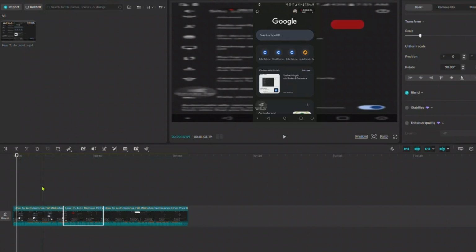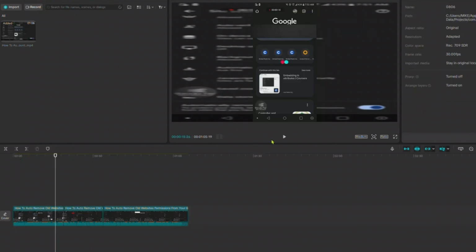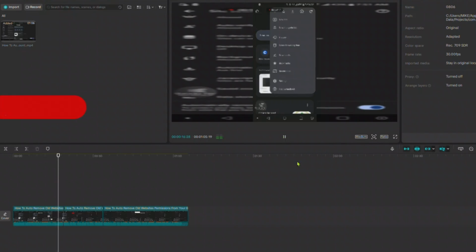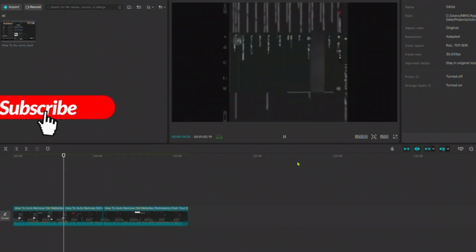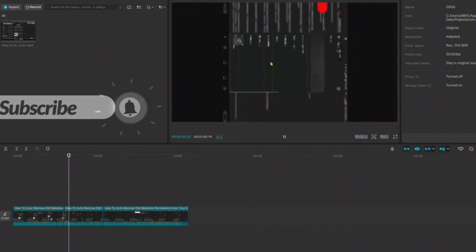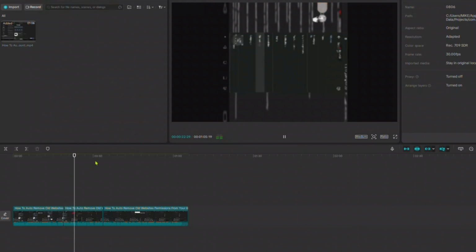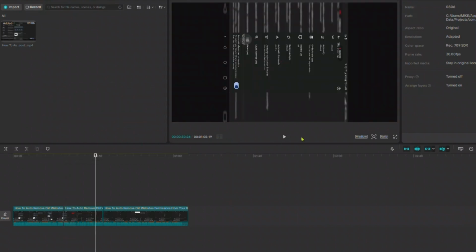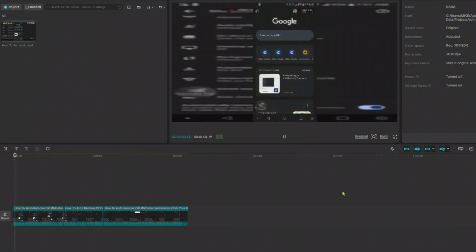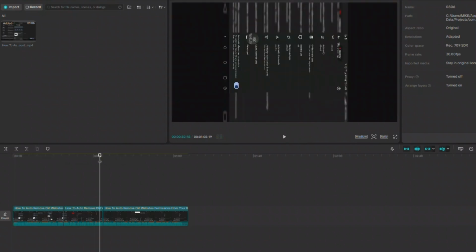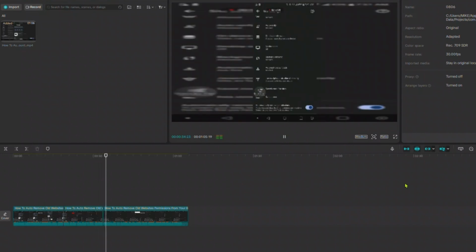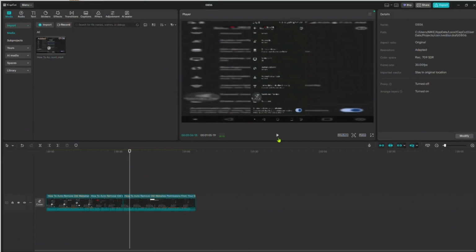So now let me come here and play the video and show you guys. I hop into the cut, so it's been rotated. Now let me come here. I want to forward everything so we don't keep long in this video. Good, it comes back. So that's it on how you can rotate a video in CapCut.